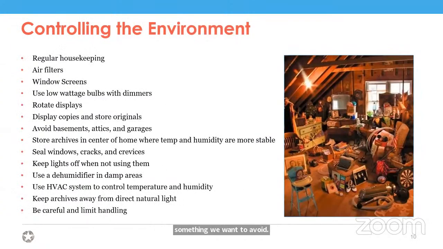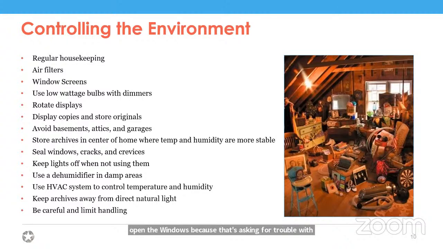So controlling the environment, honestly, just simple, regular housekeeping, using air filters, good air filters for around the house to help cut down on dust, using window screens. We have pets, so we don't ever open the windows because that's asking for trouble with our critters.